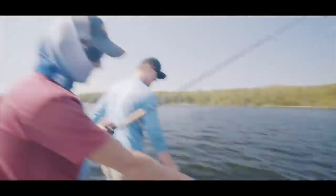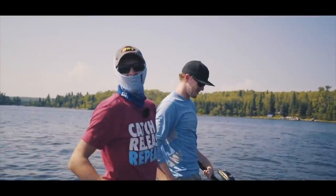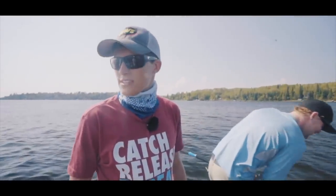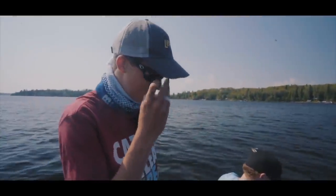Look at that. Look at that, Taylor. There you go, buddy. Oh, man. Oh, I'm so pumped. You've been on your boat, what, an hour? An hour or so? An hour into Lake of the Woods, and this is what we get. Wow. I'm blown away by how beautiful this fish is.